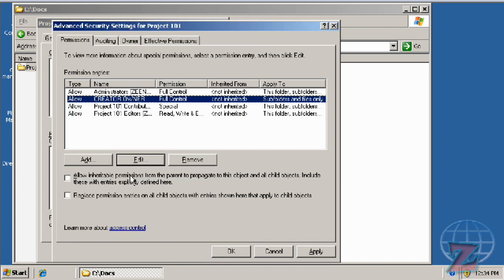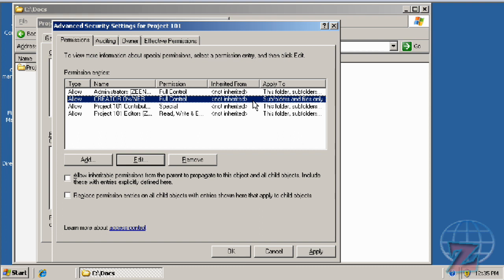The other thing I forgot to mention, right off the bat, try to go into Advanced, and this is most likely checked: Allow inherited permissions. Uncheck that, and it's going to give you a little message, and go ahead and say OK to that, because this all has to do with inheriting folder permissions. Since we're actually applying full permissions, none of it is inherited. All should be uninherited. Alright? So that's up to that point.